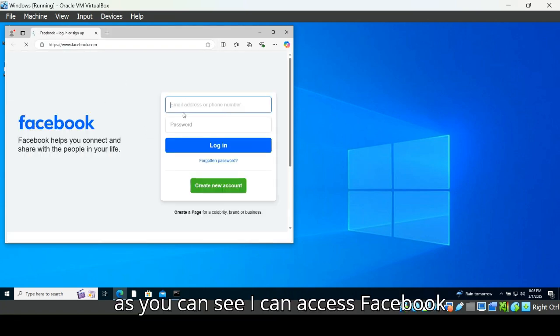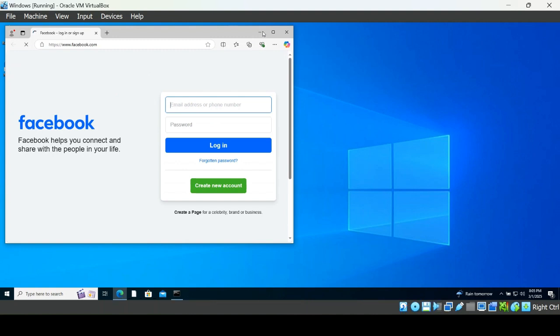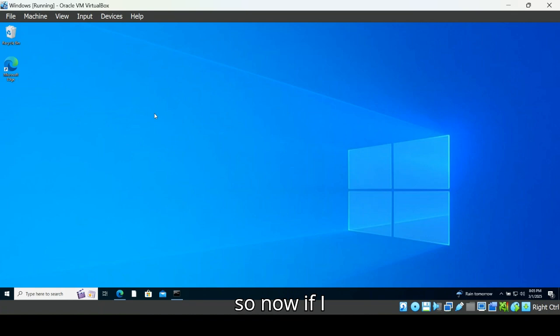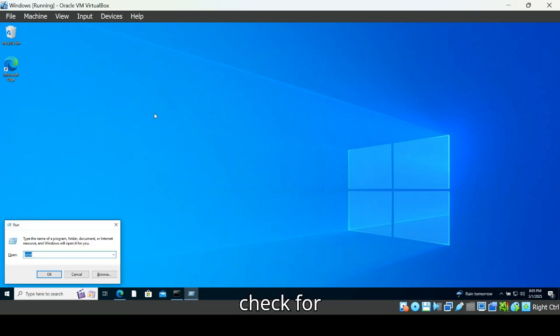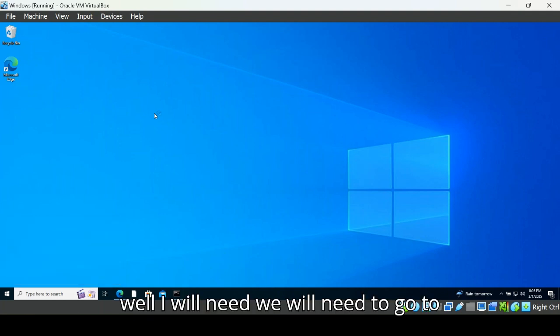As you can see, I can access Facebook here. Well, we will need to go to the Windows Defender firewall first.